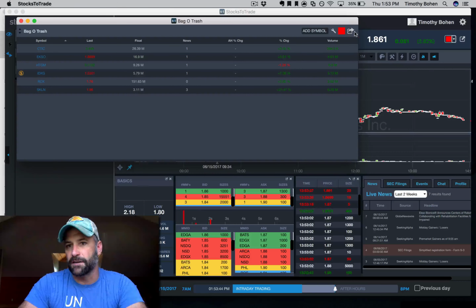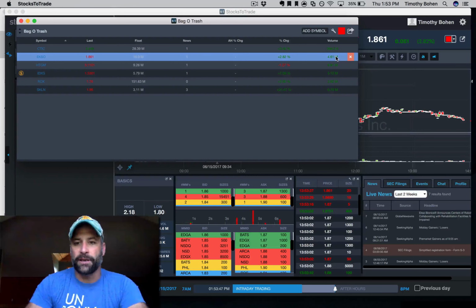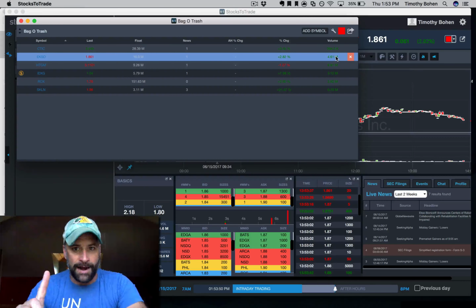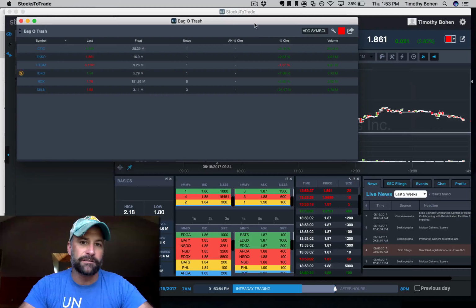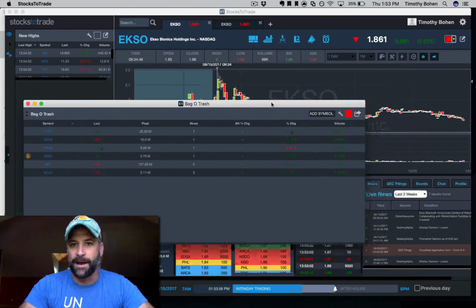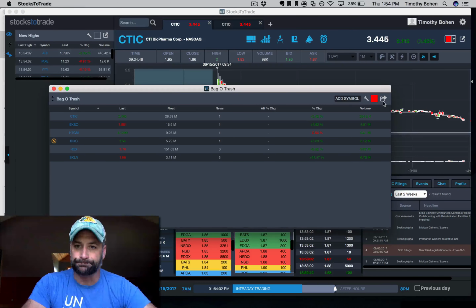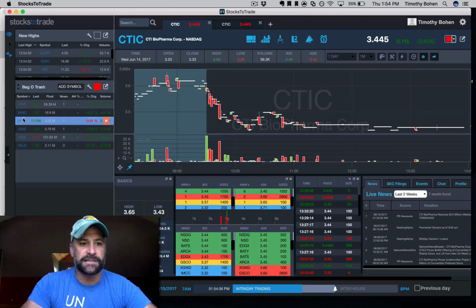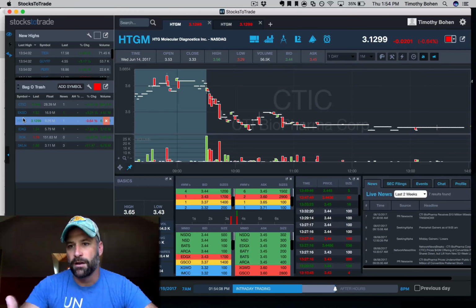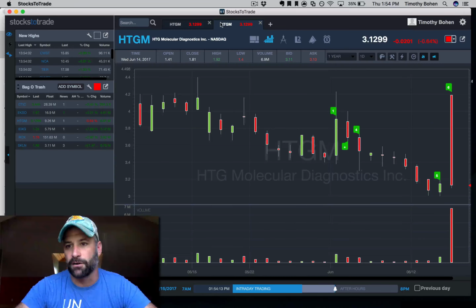Then you'll notice I undocked the watch list. That's done with this arrow. Currently it's undocked, which is not one-monitor friendly. What I do with multiple monitors is undock all of these watch lists and drag them over to my secondary monitors. Now again, for YouTube, I'm recording on one monitor, but I can pop that back in if I want. So now I've got it in my sidebar, and if I want to see what HTGM is doing, one click, I've got my total view. You can also see my 1-year chart is updated.